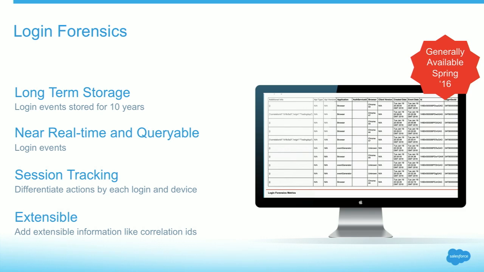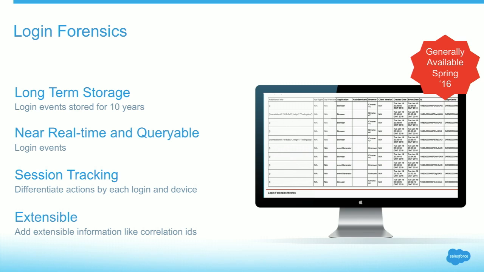Login forensics really is the long-term storage of login information. Think about login history. Everyone gets it, it's fantastic, you get 6 months of it, but what happens if you need it longer? How do you archive that? How do you have access to it? More importantly, how do you have access to it for real-time or near real-time purposes for analytics and analysis, and use it for session trackability?